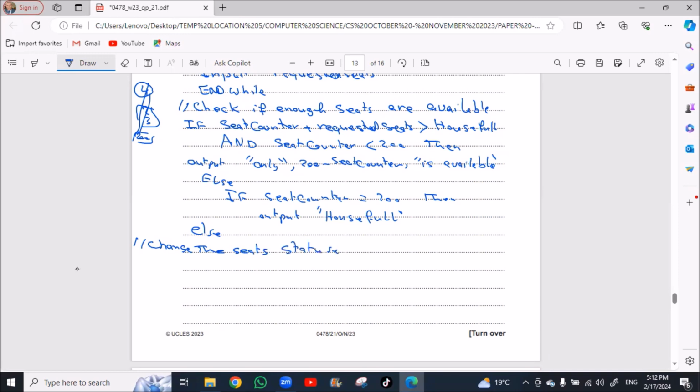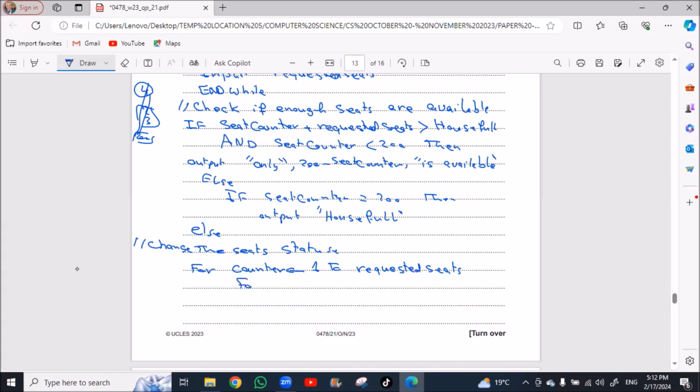So for counter, this is what the user required, from 1 to requested seats. For each seat we need the nested loop to move or to record or to change the array contents.